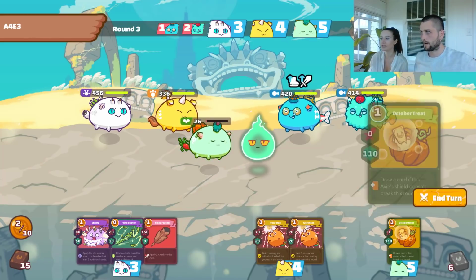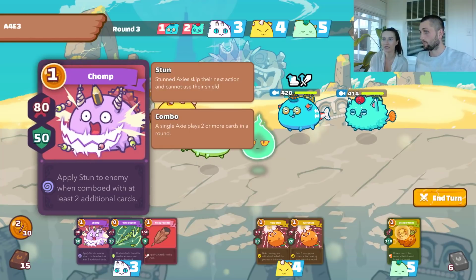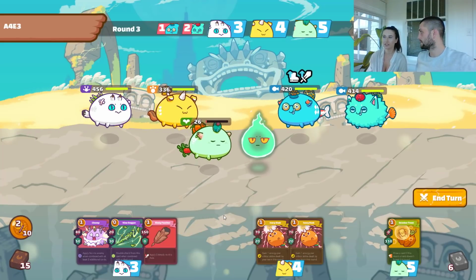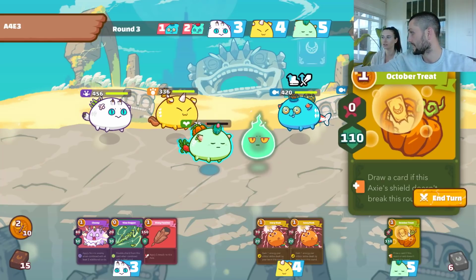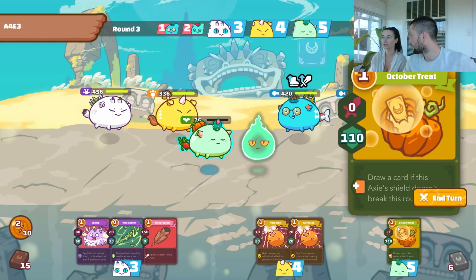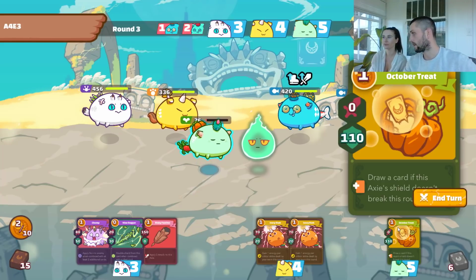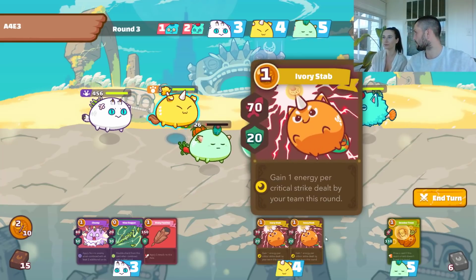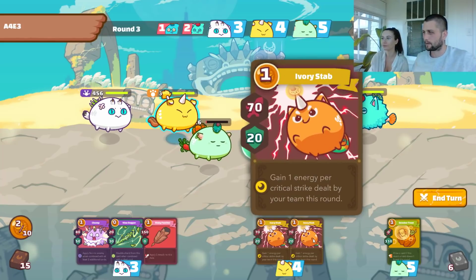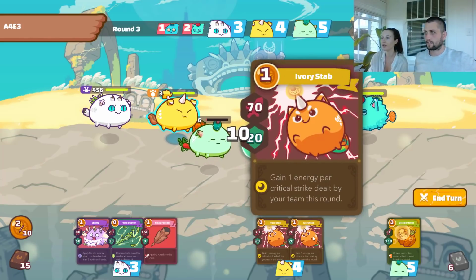Okay, round 3. Now, one more thing about your Axie dying up front. Sometimes knowing he's going to die, it doesn't mean you don't play the pumpkin, because that's 110 shield, so it can throw off your opponent. Like, they might play 1 card to try to kill you, which slows the game down, or you might force them to have to play 2 cards, right? I'm not saying do it this time, but that definitely is something to think about down the road.